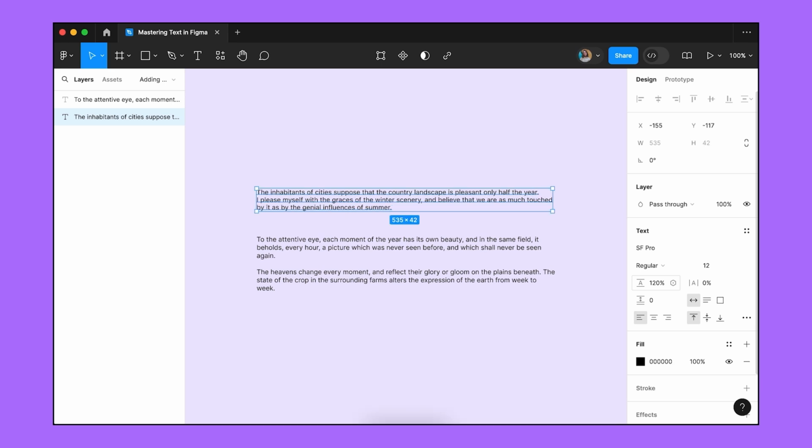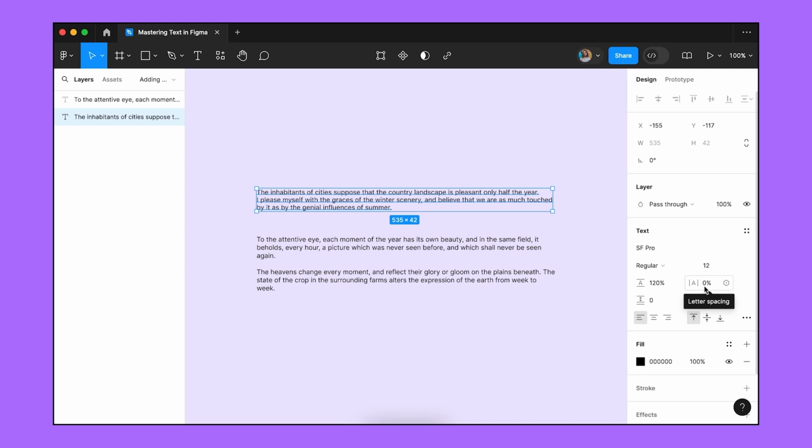To the right of the line height setting, you'll find the letter spacing setting, measured in percentages and also known as tracking. Letter spacing allows you to adjust the space between characters in a word, line, or paragraph, which can significantly impact the readability of your text. The default letter spacing value is 0%, while the maximum value is 100%, which corresponds to the font size.